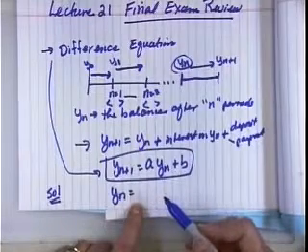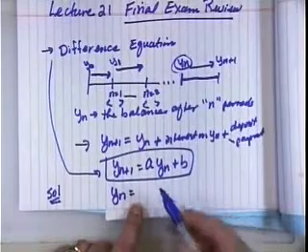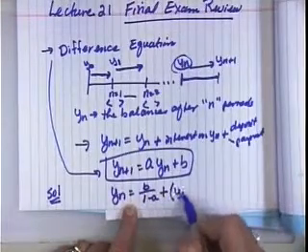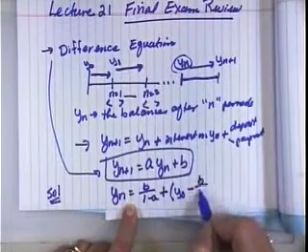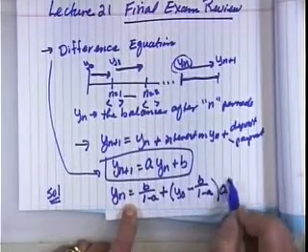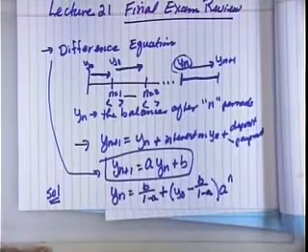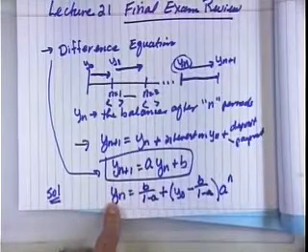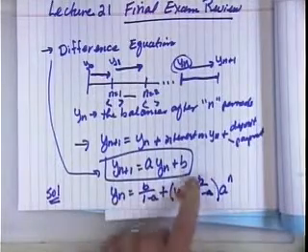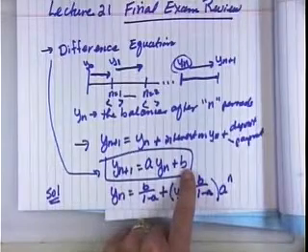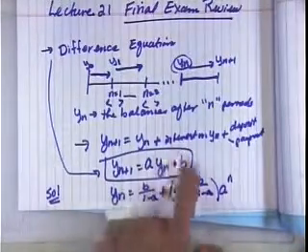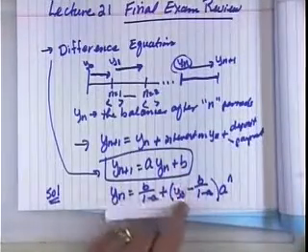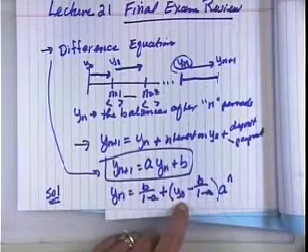All right. Impress me. What's the formula for Y sub n? B over 1 minus A plus Y sub 0 minus B over 1 minus A times A to the nth power. A to the nth power, yes. And usually you were either solving for the balance after the 25th period, or sometimes you knew that you were getting a home loan, and you were making payments of size B, and you might want to know how much could you borrow. That would be when you'd solve for Y sub 0.